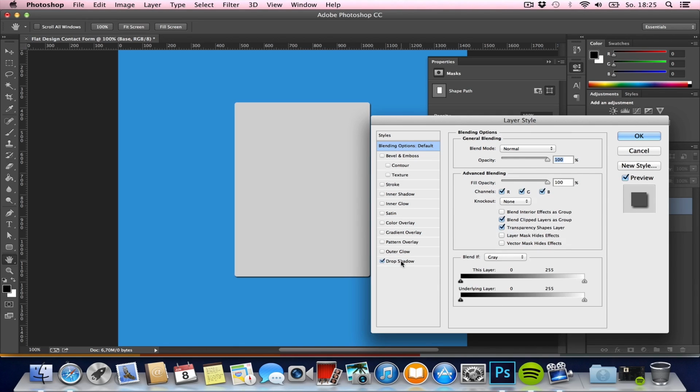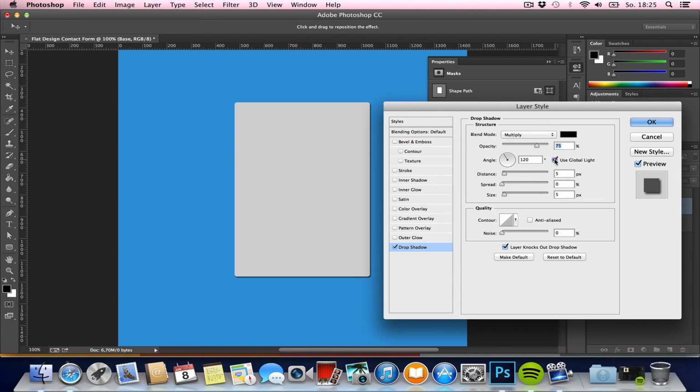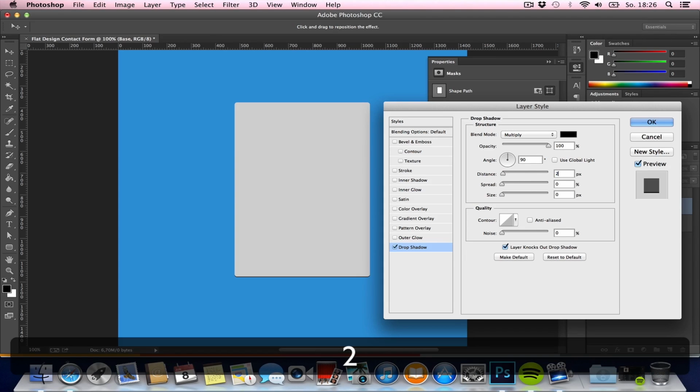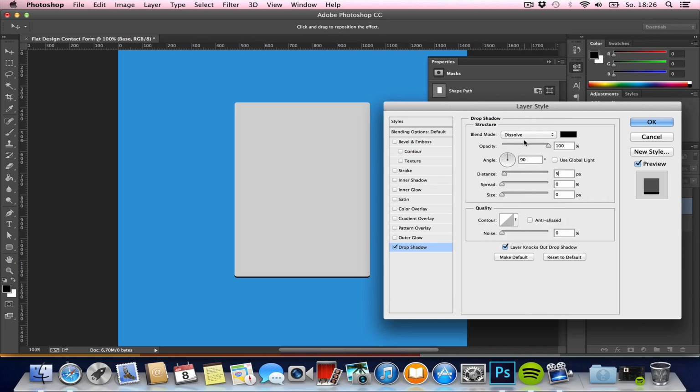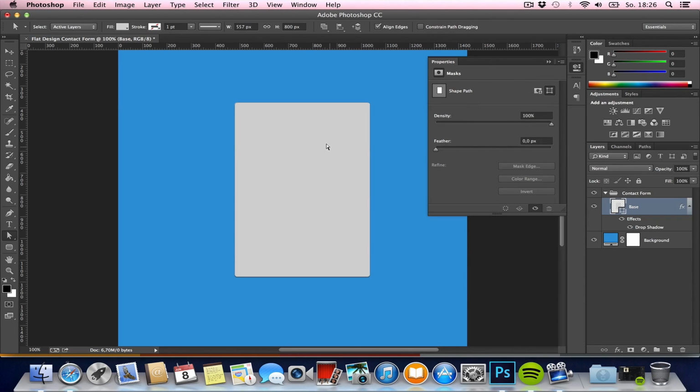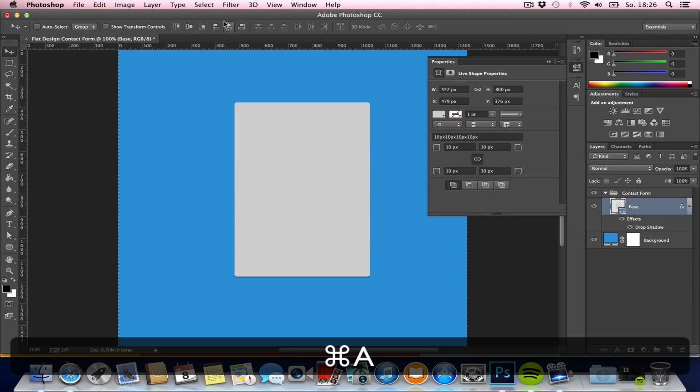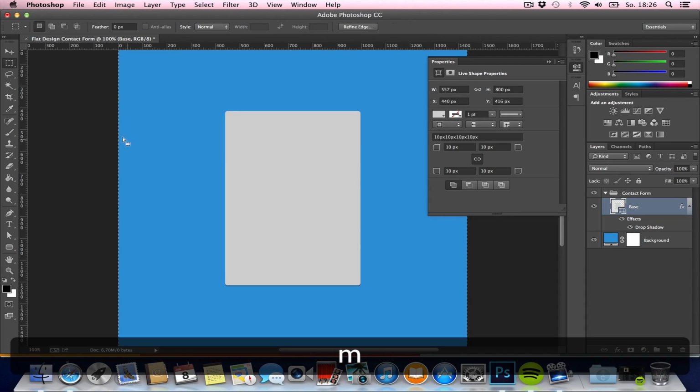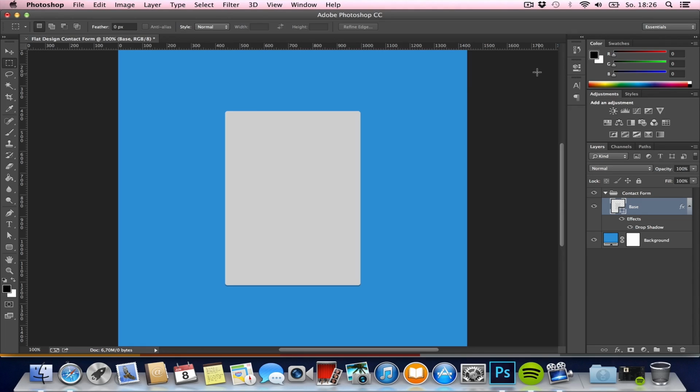Give it a name, go into the layer style properties, go to drop shadow, put the opacity to 100, turn off use global light, and give it an angle of 90 degrees. Turn down the size, the spread, and you can vary with the distance so that you will get a little shadow under there. Also then try to tweak the opacity. I'm going to use 25 here, looks good. That's also a sneak detail of flat design. You're not using any realistic shadows.